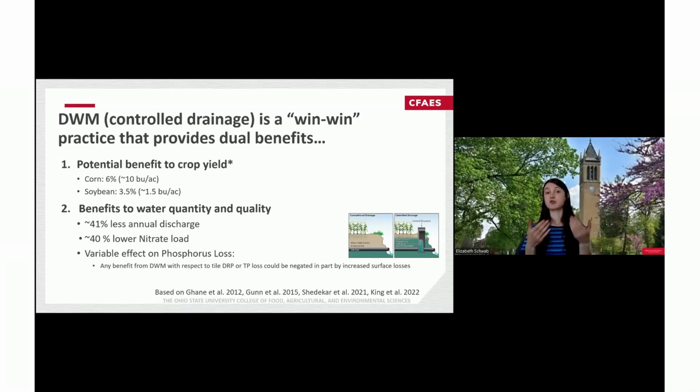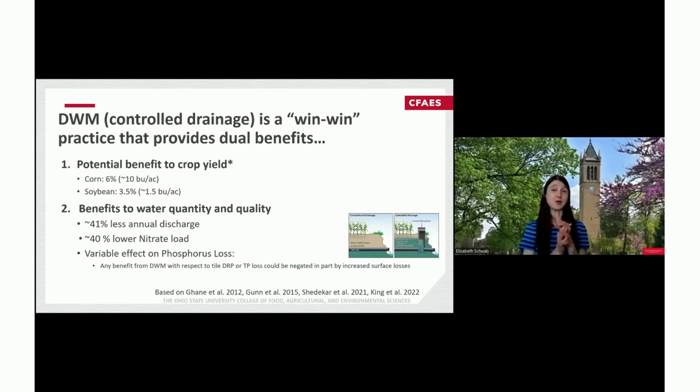So if we're thinking about controlled drainage, we can think about putting in structures that enable us to keep that water table higher during times of year like winter and early spring, when it doesn't matter if the field's wet because we're not growing a cash crop there. But having the ability to lower that water table when we need to get into the field for planting and harvest, maybe managing that water table during the summer months to keep more water when we can, when it's present in the summer months, when we know that we're going to be water stressed into the future. So any water that we can hold back, we want to be retaining if possible.